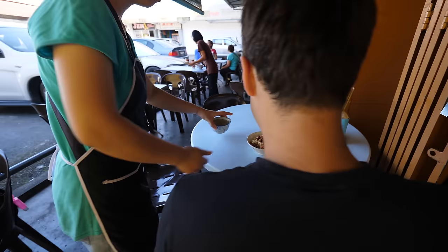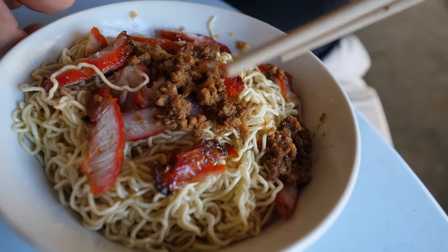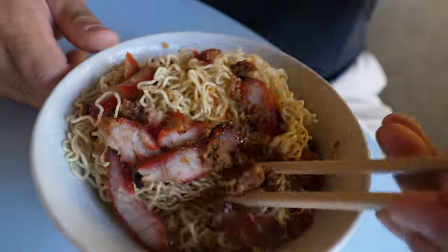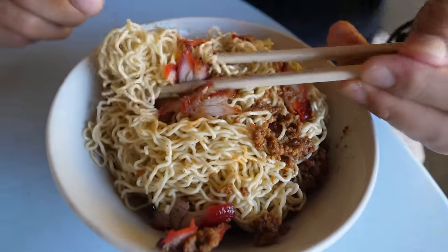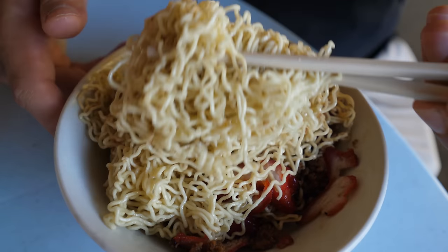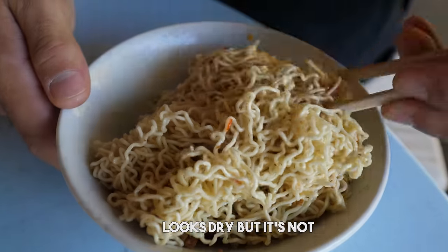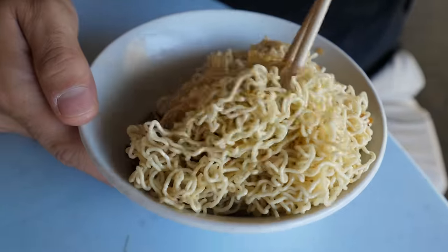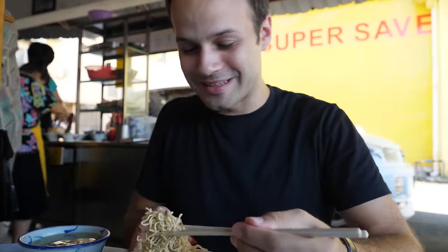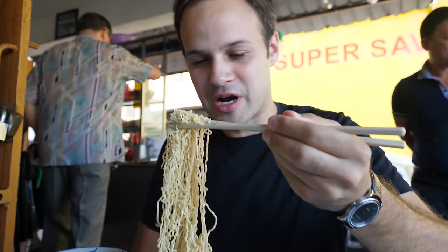Kolo mee. Whoa, look at this. That is the kolo mee. All of those springy egg noodles, ground pork, and then lots of roast pork over top. Oh, and he's just put a light oil in there. I can really smell a huge fried shallot flavor. Oh yeah. It honestly smells like convenient noodles, but I got a feeling it's gonna be much better.